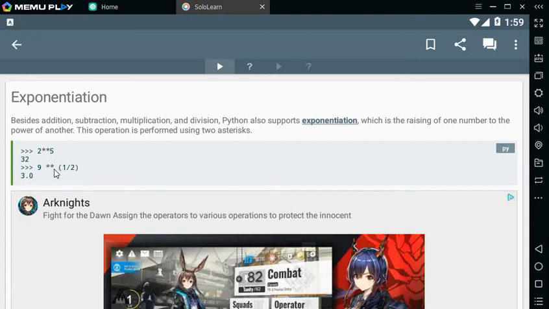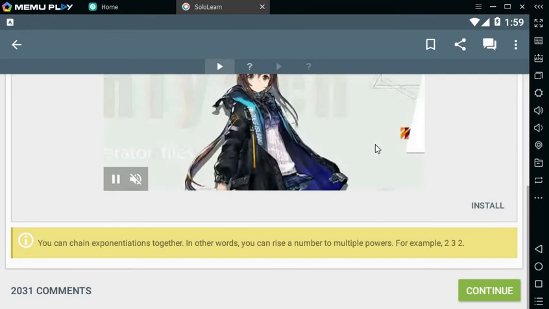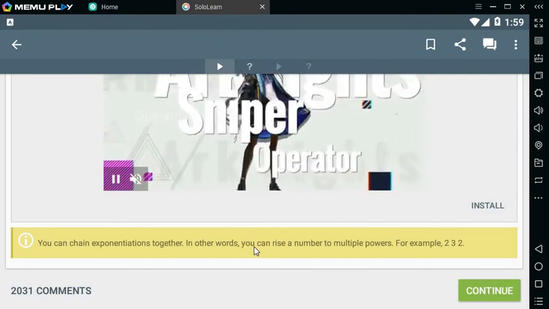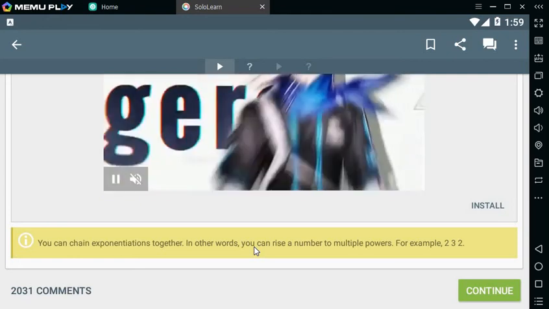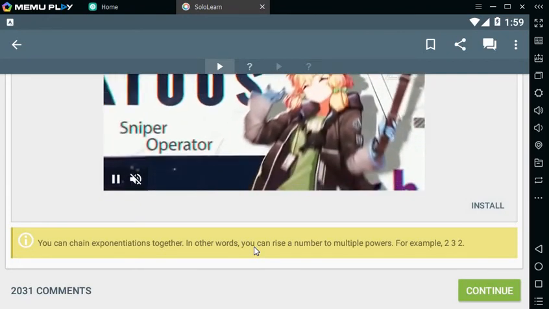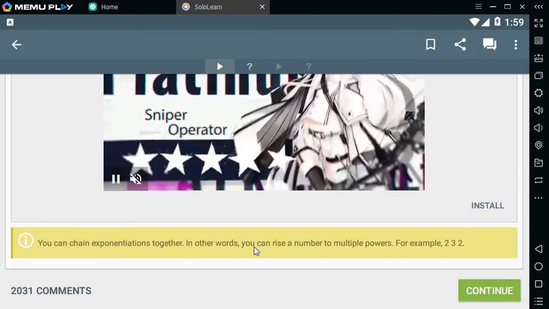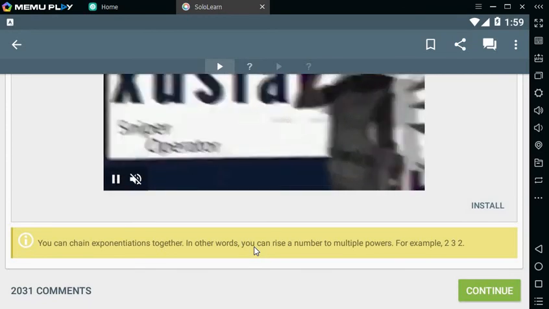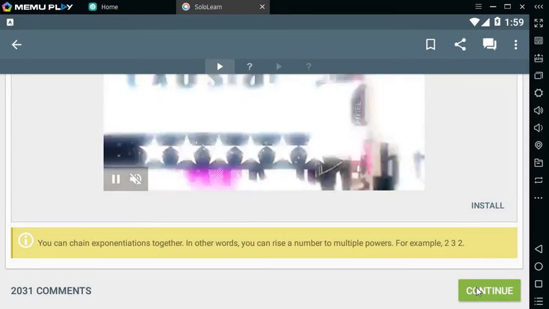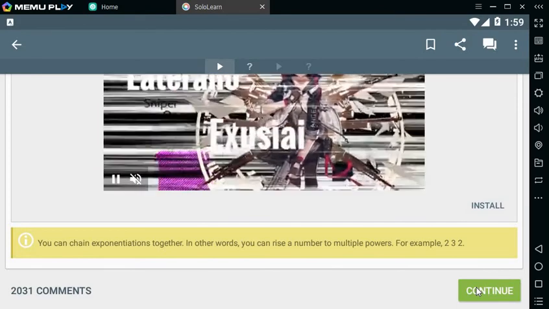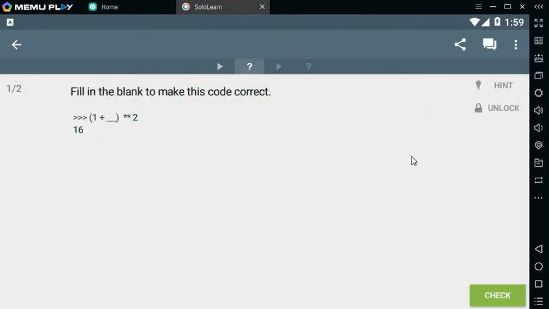This is interesting. 9 to the power of 1/2. What does that mean? How do you have a 1/2 power? Well, think about it. That's a square root. The square root of 9 is 3. So square roots are exponentiation to a fractional power. In the same way that division is kind of multiplication on its head, you're just moving the terms around there. So it is with square roots or cube roots or other roots versus items to the power of whatever.